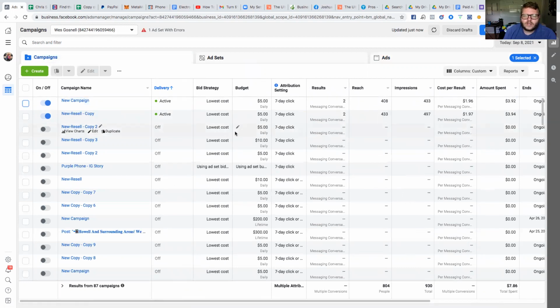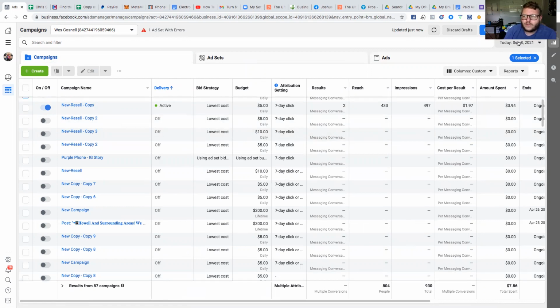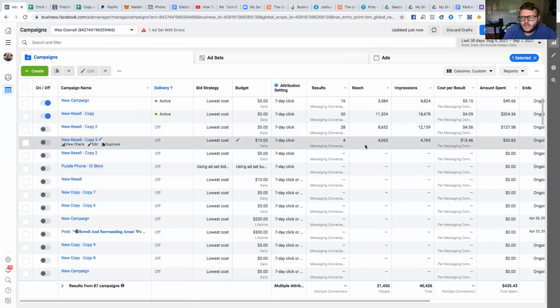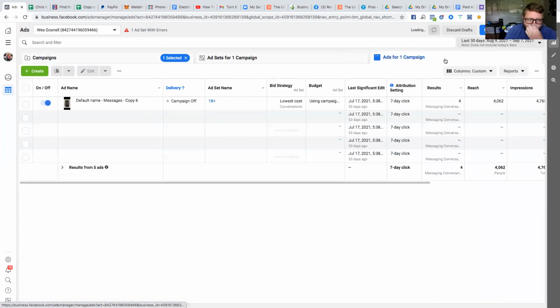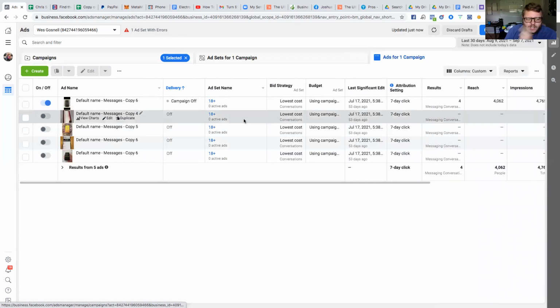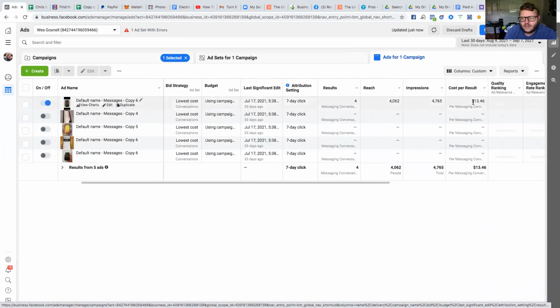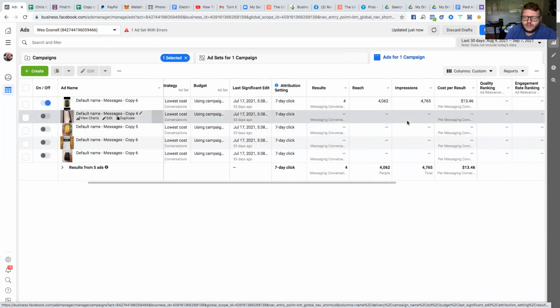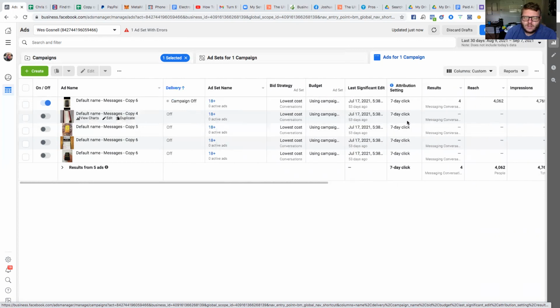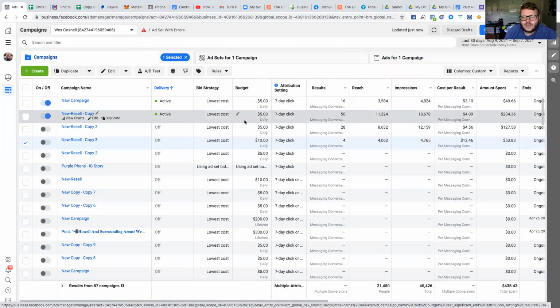what I can do here is explain what you need to do when, for example, let's go past 30 days, the cost per message is a little bit high. As you can see, I turned this ad off just because it wasn't delivering what I wanted it to. The cost per message was like $13. I let it run for a few days, but it just wasn't working out, so I ended up shutting it off. Sometimes you have to do that. Sometimes you have to kill the entire campaign.